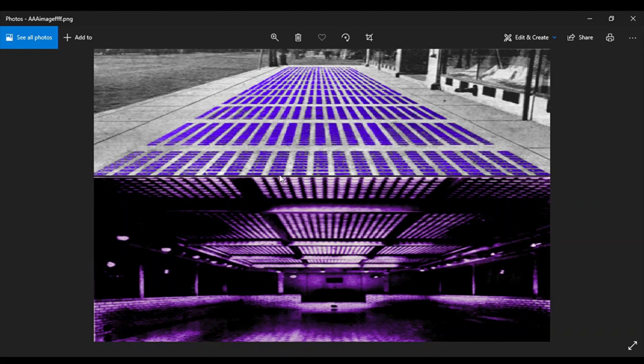Now, these are purple here. I've had these purpled, is what I call it, because this is from a black and white photo, so is this. But I had Caleb Wilkinson purple these because I think they're really cool like this, and it lets you see better what they look like. And the reason they're purple is there was an element in the glass that solarized when the sun hit it, and after so many years the glass turned purple, and some of them later turned straw color. But anyways, that's why they're purple. And if you see them today and they're purple, that means they're old. They're turn of the 20th century. They were installed somewhere around the late 1800s, early 1900s.